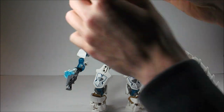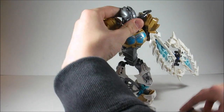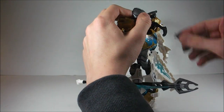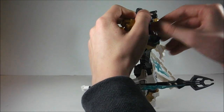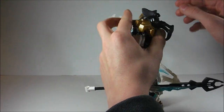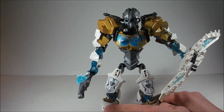And you could put the legs on and everything. I mean, I can put them on now. But like I said, it's in my Onua. It's kind of like the Krana from the Borak, that they take over the user. So that is a very interesting concept, that they're combining a lot of the story elements with Rahi and the Borak. Maybe we'll get a queen, kind of like we got Gadok and Kadok from Bionicle.